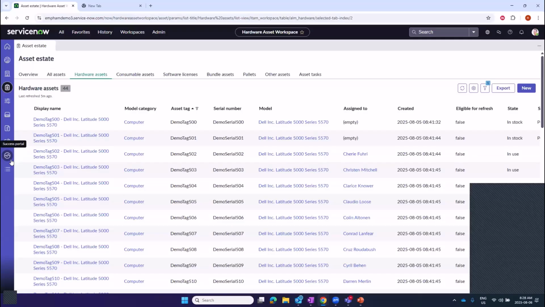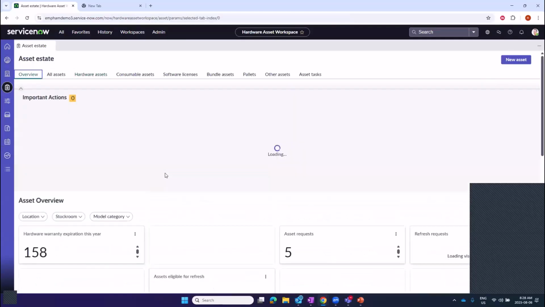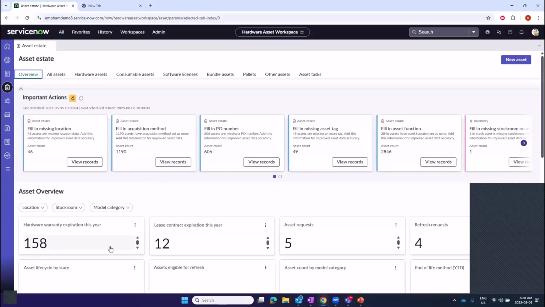And so we have a bunch of them that need to be refreshed. I thought there was something where you send a task or something to the hardware asset manager to say, hey, you're at like a year before, 6 months before.